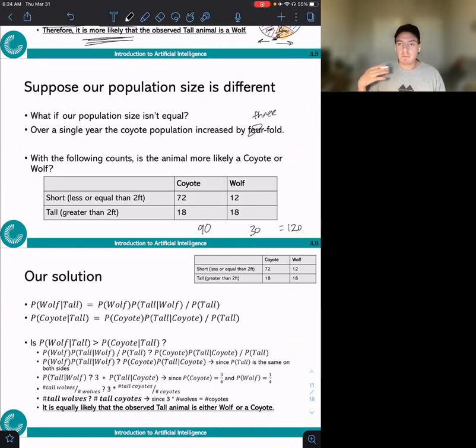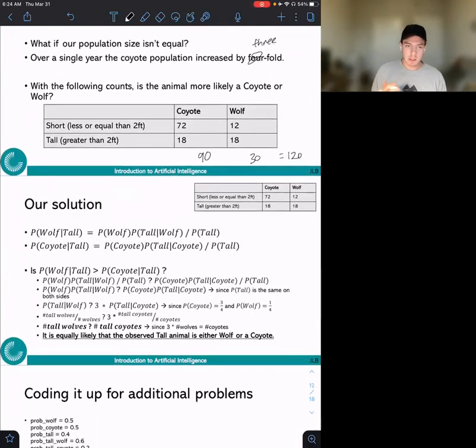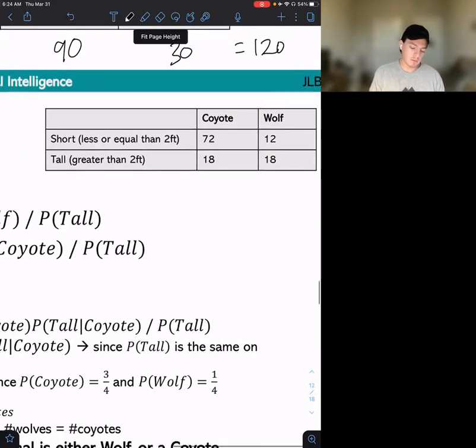Well, now that we've derived Bayes' theorem, we have a systematic formula for how to solve these problems. And we can just plug and chug basically with all of our new probabilities with this new problem. And so again, just setting it up, the probabilities that we are caring about are the probability of a wolf given a tall animal and the probability of coyote given a tall animal. And now the probabilities have changed, where the museum had given us new numbers, 90, 30, but note that the numbers of coyotes and wolves that are tall are the same. So it may not be so obvious what the answer is.